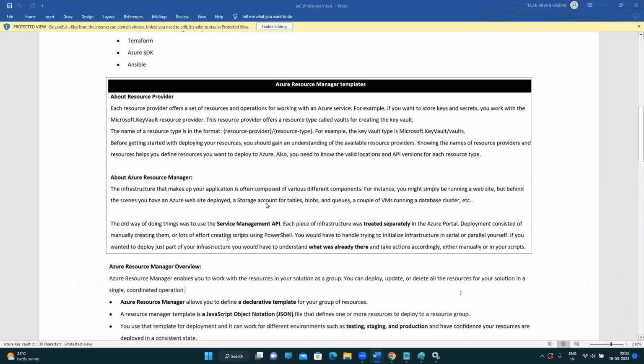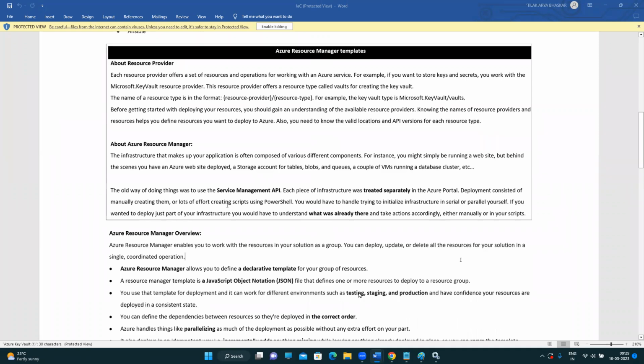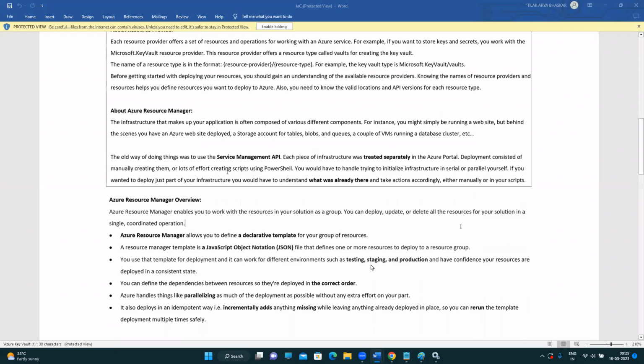So we'll talk about the different things and how to create the templates and how to use them. Using those templates, how to deploy in different areas like testing, staging and production. And what are the different advantages of doing this? How can we integrate these things? The steps we can run in parallel, and we can change the order if you want, based on the requirement or the urgency. There are many advantages. We'll talk about that in the next session.